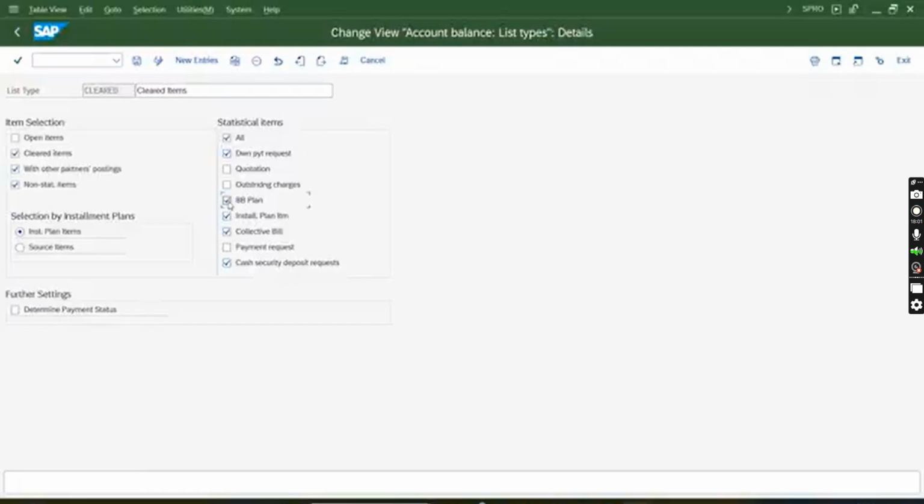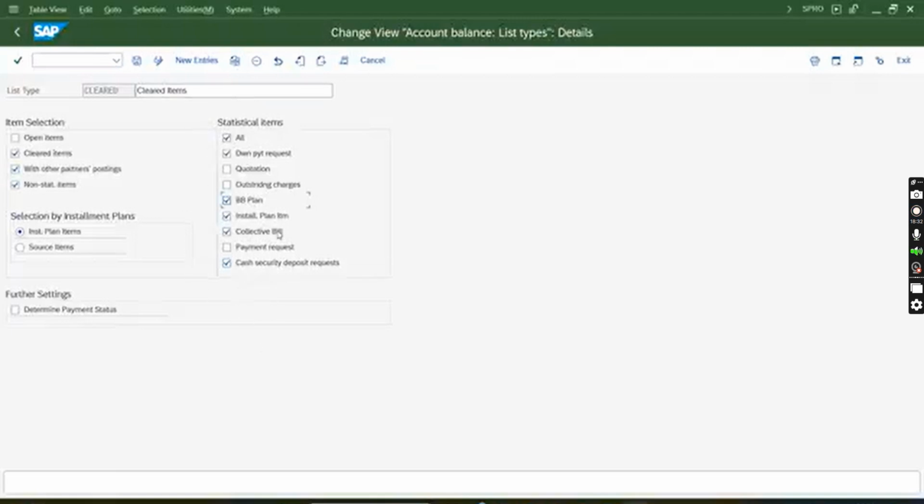A budget billing plan, this we cannot see. This will happen from the billing side. So which statistical item do you want to show? When you talk about installment plan or cash security deposit, there I'll explain what is statistical and what is real. Statistical is something which is not real. Just for recording purpose we are recording, but it will not impact the balance sheet. It will not go to the financial statement. That is called statistical item. Just for the time being, understand it that way, because when we go to that topic we'll discuss in detail.